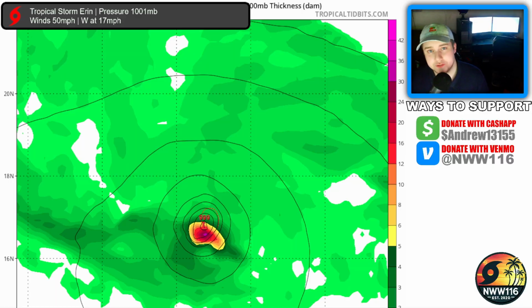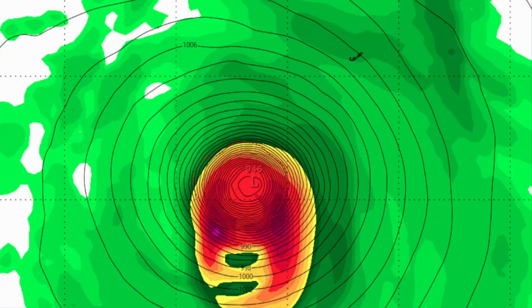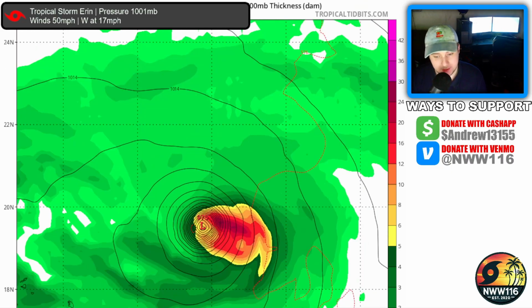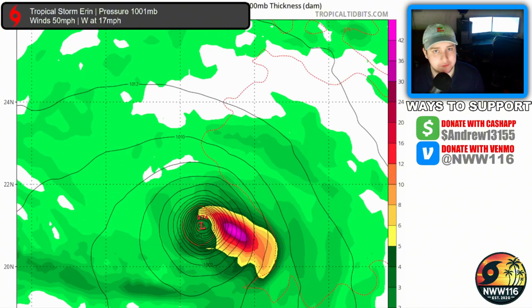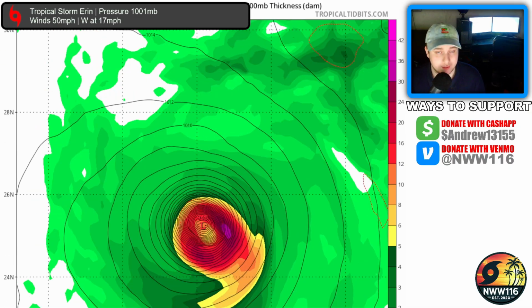So now we're sliding over into the American GFS model, and honestly, the models are pretty much in sync with this system, really picking up strength once we approach north of the Virgin Islands and north of Puerto Rico, because like I mentioned, those conditions out there are really favorable for rapid development. I cannot guarantee this will happen, but I would not be surprised if the system even gets above that Category 3 standpoint. Just don't be surprised if you eventually see it, because it's going to be working its way into some very conducive waters. So we're likely going to see quite a bit of development out of that system once it works over there.